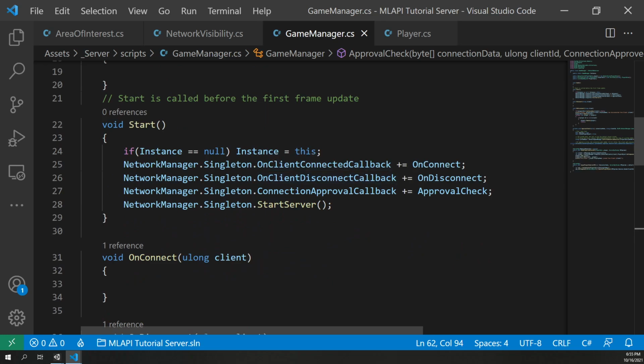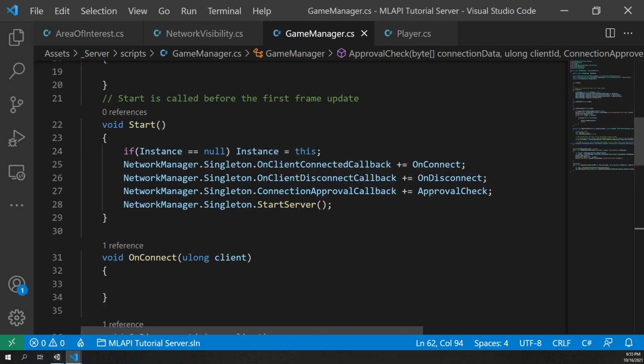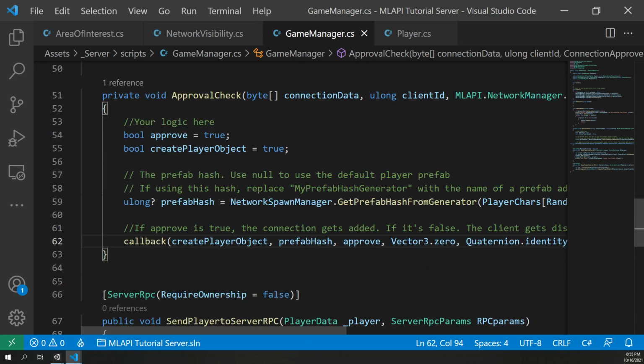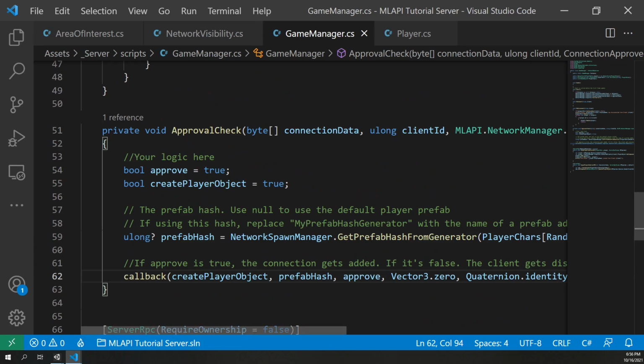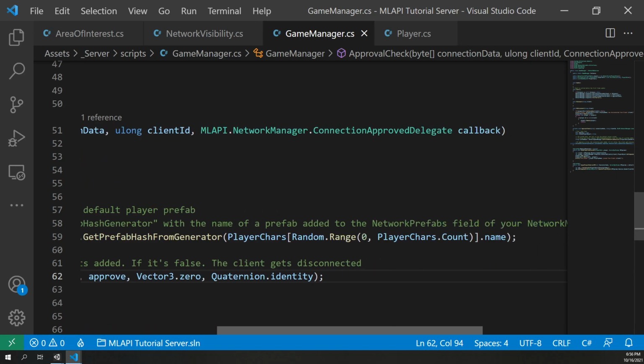And for here, I also have an on connect and on disconnect, but there is also a connection approval callback. And this only gets called when that connection approval option is checked. When that gets called, it gets passed in that connection data byte array, the actual client ID, which all the client IDs here are ulongs, and also a callback that gets called.